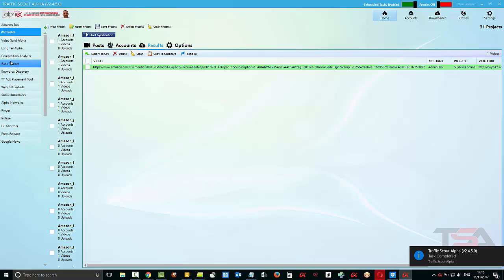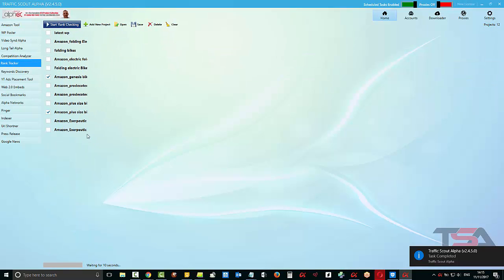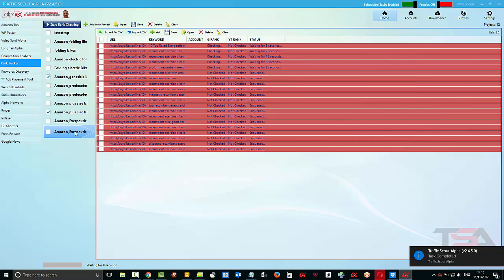So in our rank tracker, you can see here Amazon Exaputic, and of course it's just been published, so there's going to be no rank for this at all right now. What we can do with this, however, is put in the settings to check this automatically every day if we want to. We will cover that in a separate video. Once we have that rank tracking working, it will keep checking for these keywords and any other keywords you want to put in here as well. So that saves you a bunch of money.